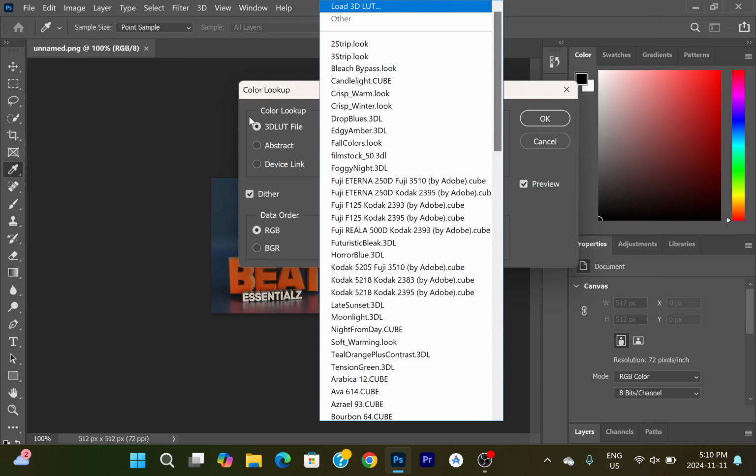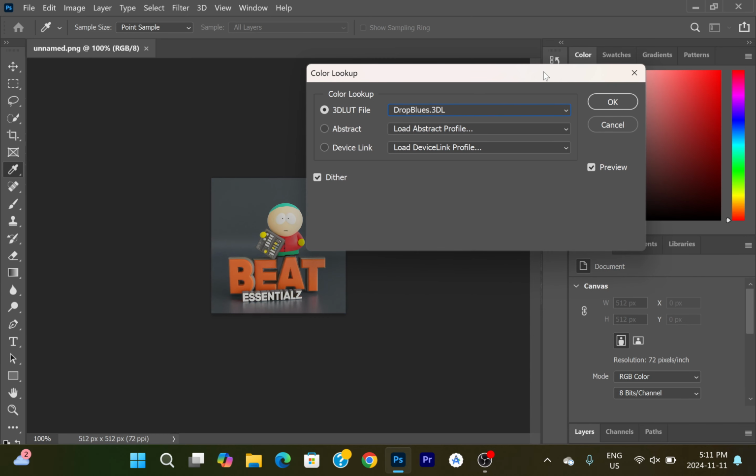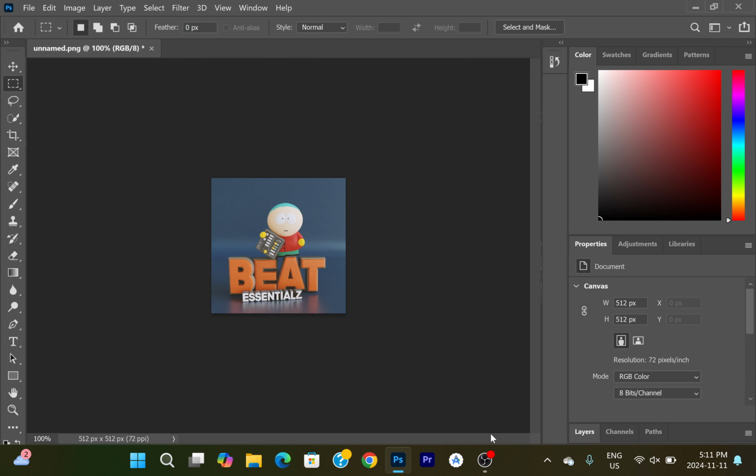click here and then select one, and then click here and select the other one, because by the time you do that one by one, you lose the effect of what it even looked like. So this is a lot better. You see what I mean? I can just go down, go back up, and it shows me the different LUTs. So that is pretty much it. That's how you would do it.